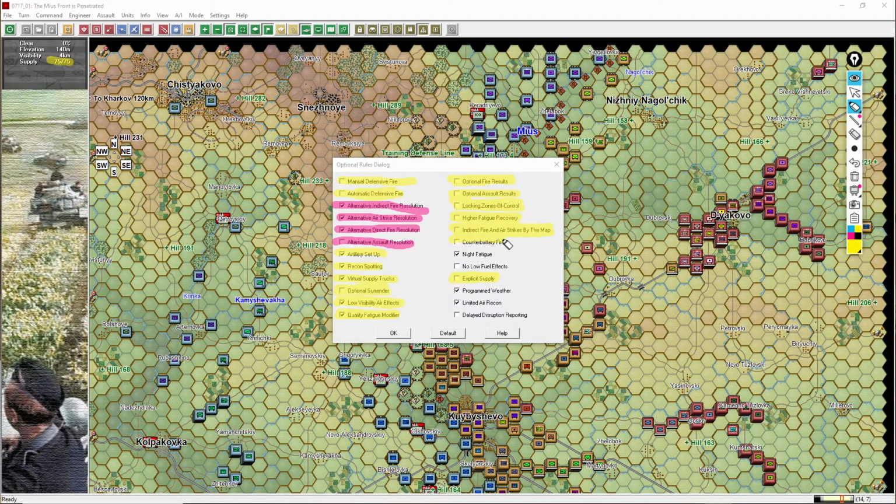Counter battery fire. There's a parameter in the parameter file which gives a chance for counter battery fire. Normally with Panzer campaigns I have it off simply because counter battery fire wasn't all that evolved. I mean, it did exist in World War II, but it wasn't a specific doctrine. I usually play with it on in modern campaigns, simply because with all the artillery radars and what else modern campaigns have, it's fairly more common.